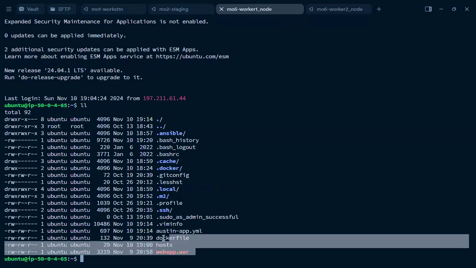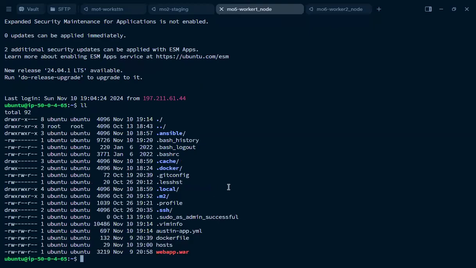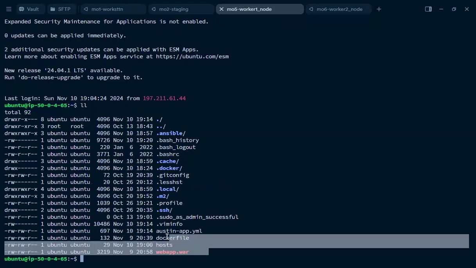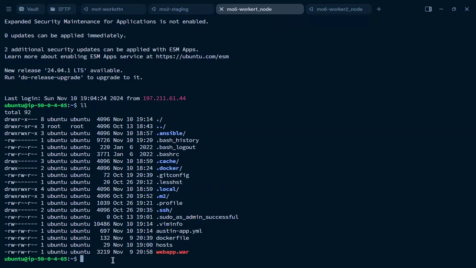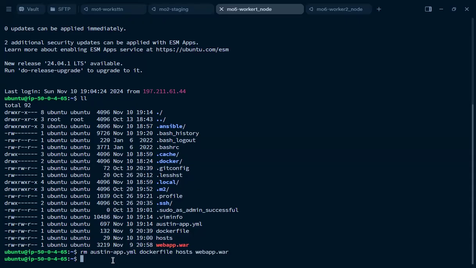But we don't need them. Don't need them, yes. Our YAML will send this and this to this place. So we're going to delete this, so that when our YAML is working, we are sure that our YAML is the one. Remove this. Remove this. Remove this. We also remove this.